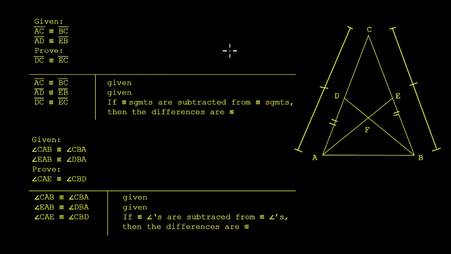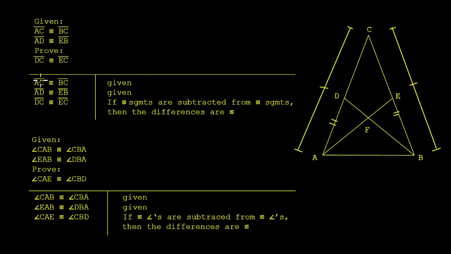Now from there, you can see very plainly that if, let's say this is 10 and this is 3, and that's 10 and that's 3, if I cut off 3 from 10, I get 7 on both sides. It's easier to see with numbers, then you have to be able to do the general theorem.